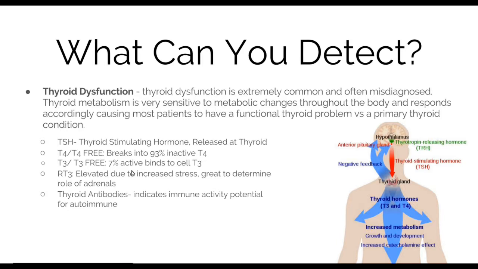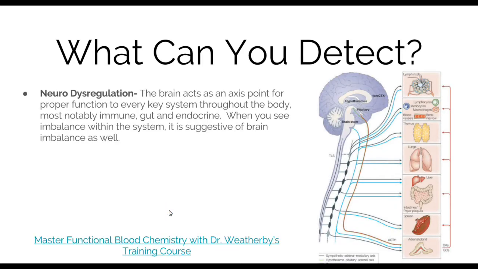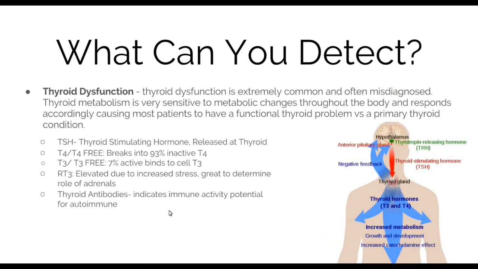So I come in, I'm under all that stress, my doctor runs my blood, and I come back, and sure enough, they say, yep, you're hypothyroid. And they put me on Synthroid, and I'm like, oh, finally I've got an answer. 30 days later, though, I'm on the Synthroid, and I'm still feeling all the exact same things, and I'm feeling even worse now, and now the cycle gets worse and worse. Then they start to play with the medication, they start to increase and decrease the dose. The next thing they'll come on is an antidepressant because it must be in their head, but they're not looking at a more comprehensive picture.